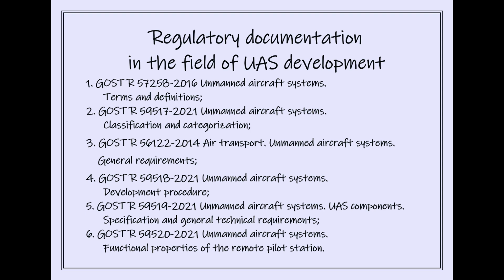From the point of view of applied design work, as well as the formation of structural and functional models, and then the corresponding technical assignment, the following are of obvious interest. Section 4.2 contains information on the minimum composition of unmanned aircraft systems, namely the minimum set of components included in an unmanned aircraft system is as follows. First, the unmanned aircraft vehicle; second, the external pilot station; and third, the data transmission channel between the unmanned aircraft vehicle and the external pilot station.